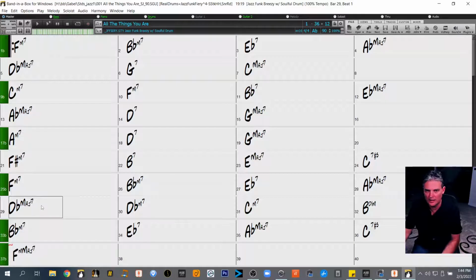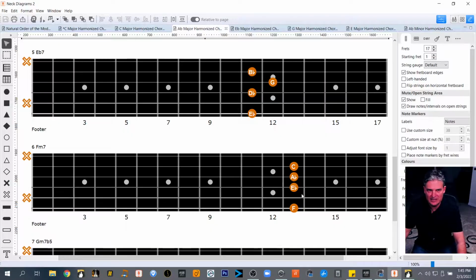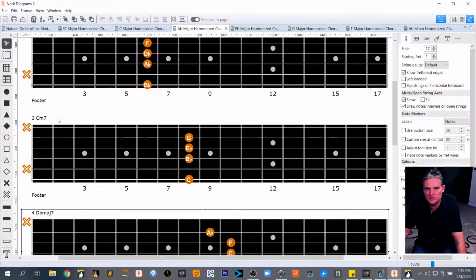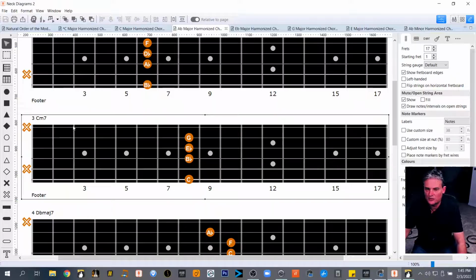Now I want to go back again to the C7 sharp 5. What scale would we play over this C7 sharp 5? Well, think about what would normally go there. What would normally go there is a C minor 7. And over a C minor 7, how does that function? Well, the C minor 7 functions as the 3 chord. What's the third mode? The third mode is Phrygian. So a good scale choice to play over that is not Phrygian, but Phrygian major.